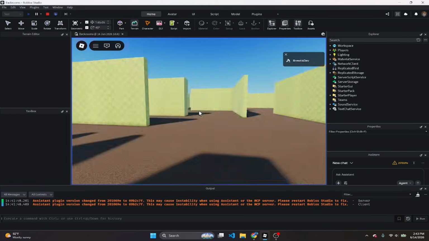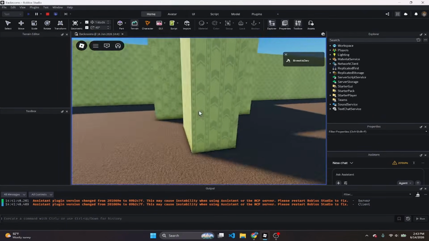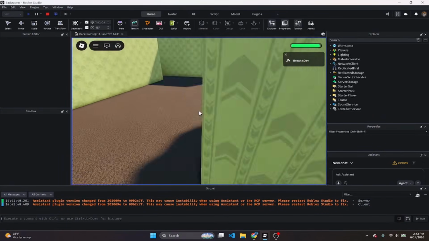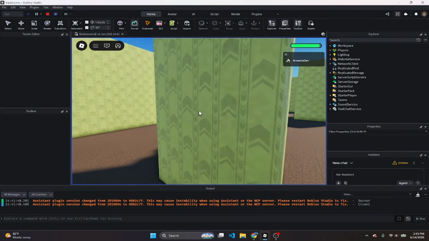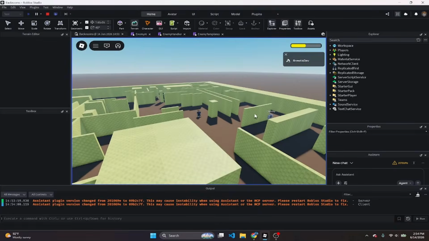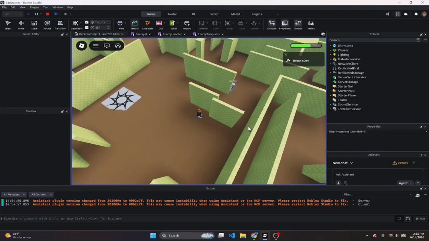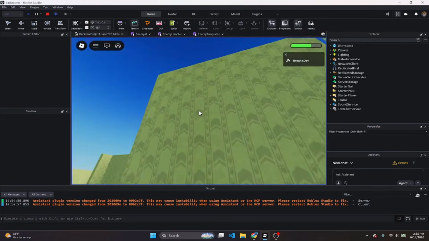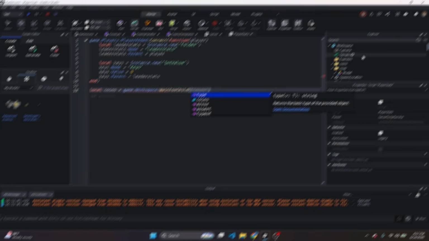Alright, so I'm just testing it out. He looks at you and then he'll follow you, so he has to make eye contact. Based off what the tutorial is telling me, it's based off like nodes. So once he sees you, he'll move towards you and he'll attack you, and I can tweak it a little bit in the future with damage and like its speed. But yeah, this is pretty cool for me not having to do any work for it, especially because if we're being honest, this is probably too advanced for me right now, and maybe I'll come back to it in the future once I am better with scripting, but not right now.